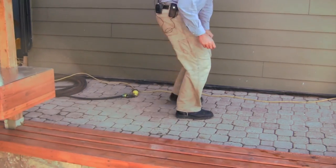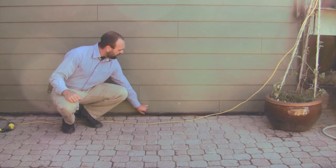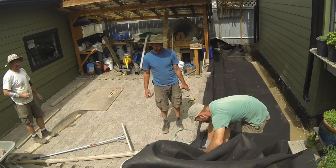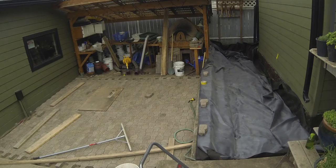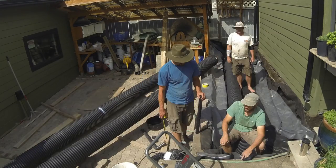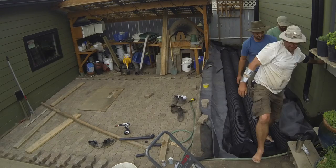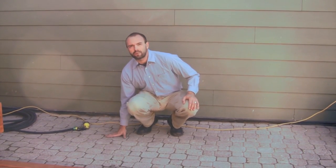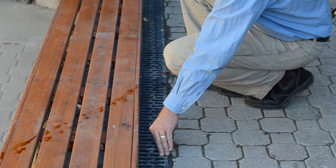Just over here you can see the materials we used. We lined the pit with a fabric or felt to protect the pond liner, then pond liner, then another layer of felt. We put these giant culverts into the hole, which creates the void that holds the rainwater. So underneath me right now is four culverts, gravel, sand, and then this layer of pavers on top. The pavers act as a rainwater harvesting surface, and right at the edge here just behind this wooden seat we've got a gutter with a two percent grade towards the back of the patio.